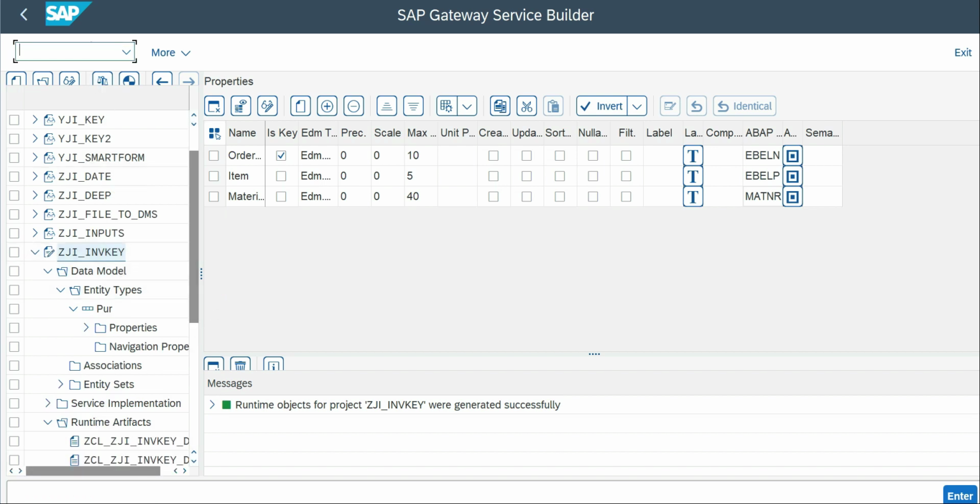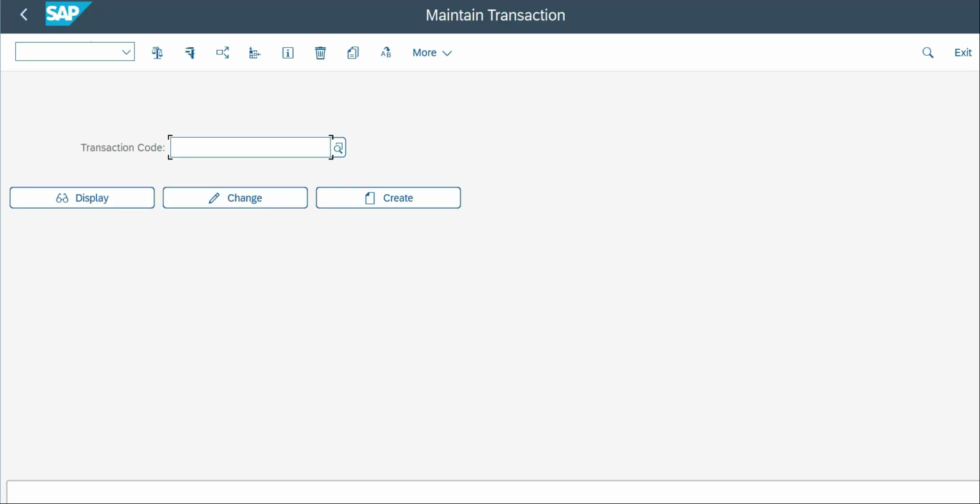It's fine. Now go to maintenance service transaction and add your service. Currently I have only one system, so I'm going to use this as a gateway service. This is not a gateway server, so in the same system I'm going to register my service.